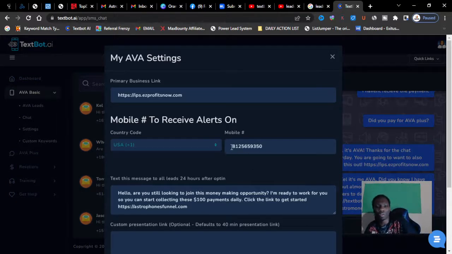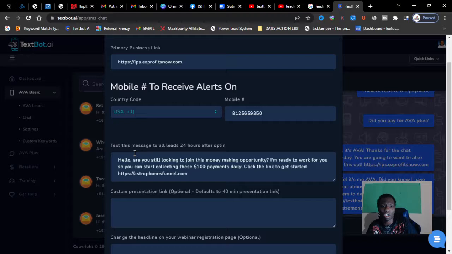Okay, these are your settings right here. So you want to have a certain callback number. Your leads could check in their back office and they could call you, which is the sponsor. And they also have a 24-hour message after a person opts in. So if no one has hit them up, if they haven't really spoken to Ava within that 24-hour period since they spoke to her the first time, you have a customized message that will be given to that particular lead, so it could follow up.